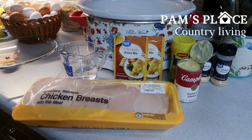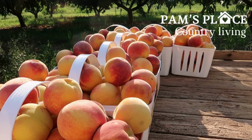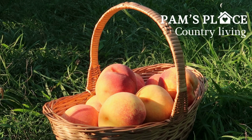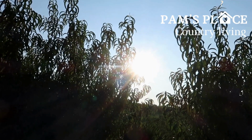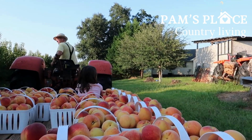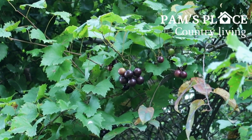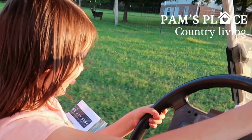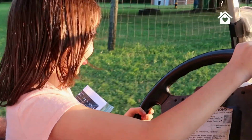Gonna go pick me a few peaches to can. Got about a half a basket. License! From a Cracker Jack box.